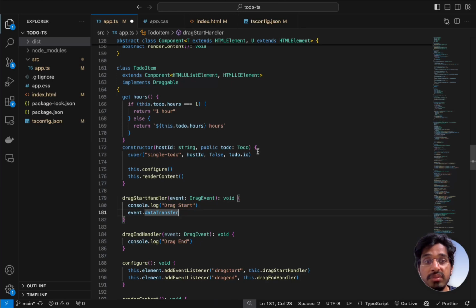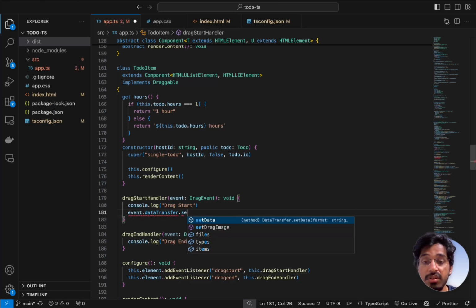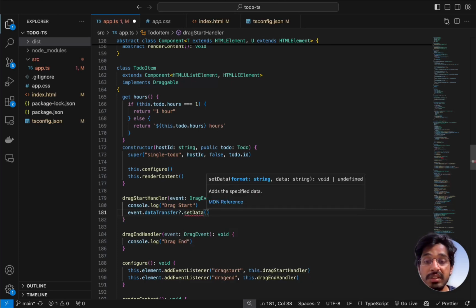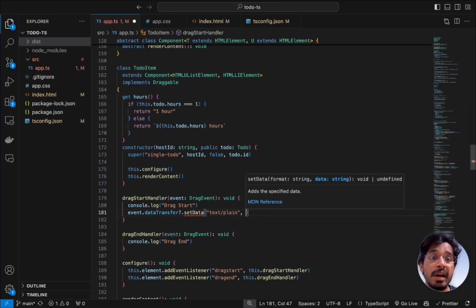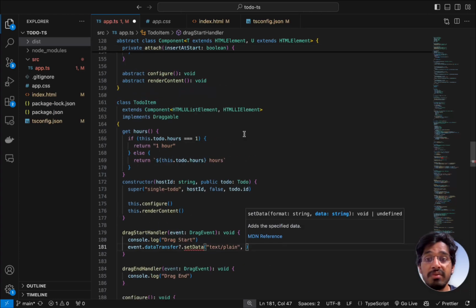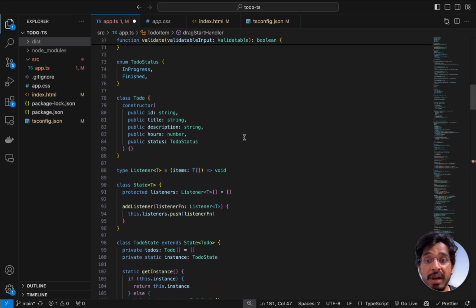So basically when we want to transfer some data from one point to another, we just need to set the data for that. So we have a method called set data, and over here we need to pass in two arguments to this function. One is the type of data that we want to send, and also what exactly we want to send. The type is going to be text/plain. Other types would be like images and files and all that. Since we just want to send plain text, we type in text/plain, and the data that we want to send is the id, which is the unique thing that will differentiate between other to-dos. That id we just created using the Math.random library.